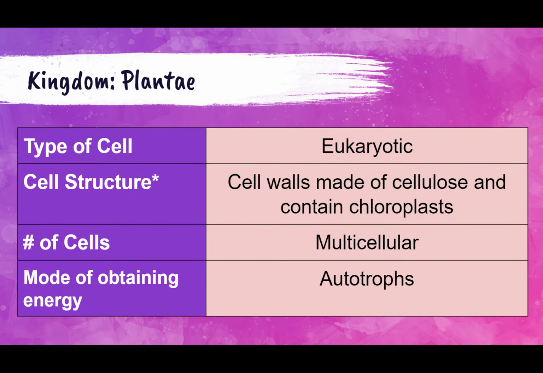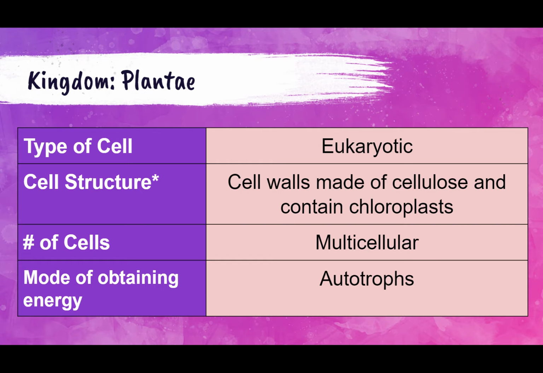prokaryotics. So now we get into the ones you are probably more familiar with, and those are your eukaryotics. So what makes something a plant? Well, it has to be eukaryotic. It has a cell wall, but that cell wall is composed of a carbohydrate called cellulose. Now, cellulose you are familiar with because if you are writing on a piece of paper, congrats, my friend, you are writing on cellulose. Cellulose is what actually makes up the cell walls, and it's what you see in barks. It's what your paper is made out of, your paper towels in your home, and it's this really rigid carbohydrate found in your plants. Plants also contain these complex internally organized structures called chloroplasts.